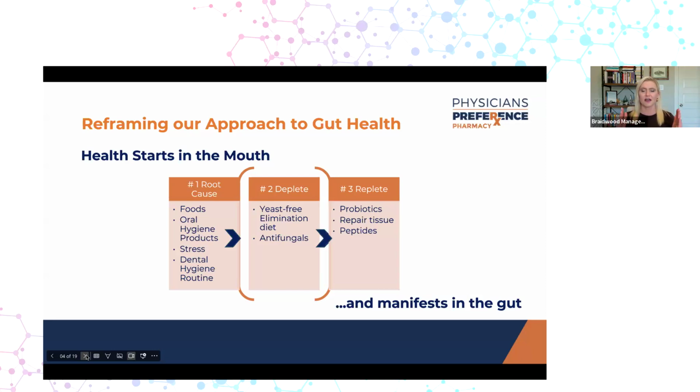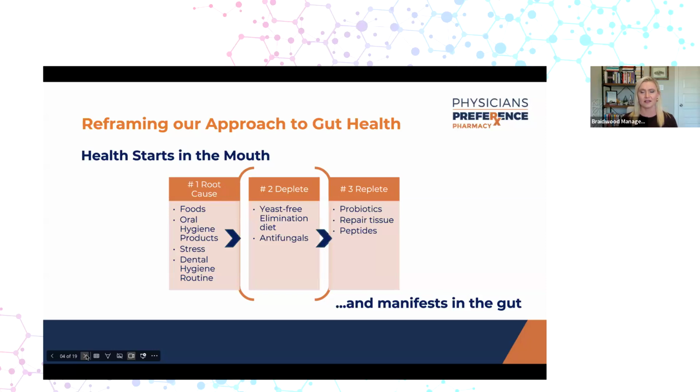The center section here, I have bracketed because I will be focusing primarily, or starting, with the depletion phase in the gut. So again, the gut is like a garden. We really want to rake it clean, weed it out, deplete what's in there, get the weeds out, and then replete it by planting new seeds and giving the body back what it needs. So we're going to focus heavily throughout this webinar on yeast-free elimination and what that dietary approach looks like. Also the use of antifungal prescriptions, and additionally repletion.